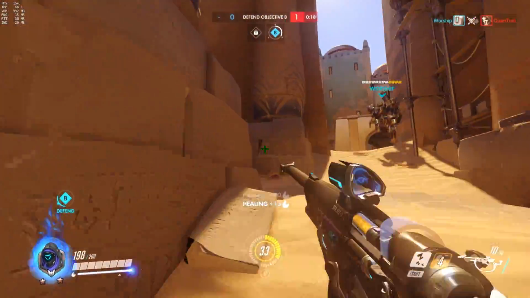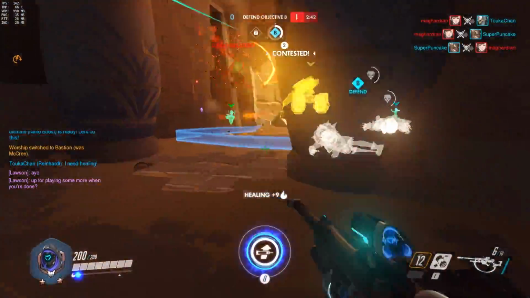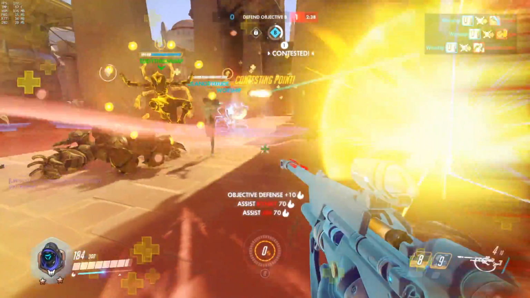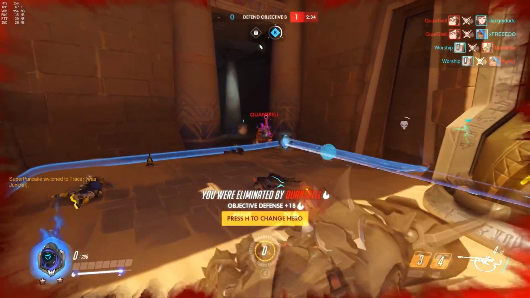Also, combining with the fact that Ana has a great burst heal and it's easier to hit shots on tanks, typically tanks are the best. But really in crisis scenarios or playmaking opportunities, you may have to make a split decision on popping the nano in order to swing the team fight.